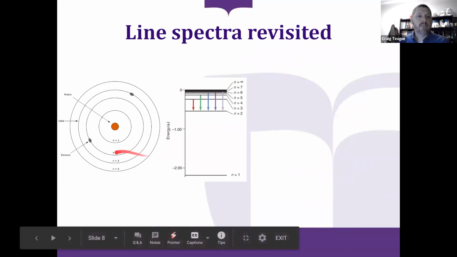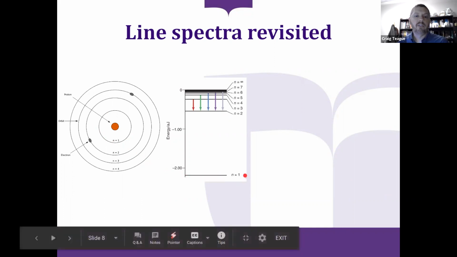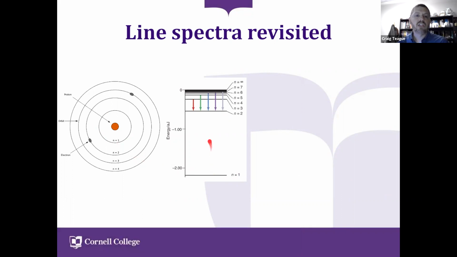And so here's the same picture we saw on the previous slide. If you realize that these electrons orbiting the nucleus have an energy associated with them, and the energy depends on how far away they are from the nucleus, so the closest one to the nucleus has the most negative energy, and that's this n equals 1 level right here. So these are different energy levels that correspond to the different orbits. Each orbit has a different energy.